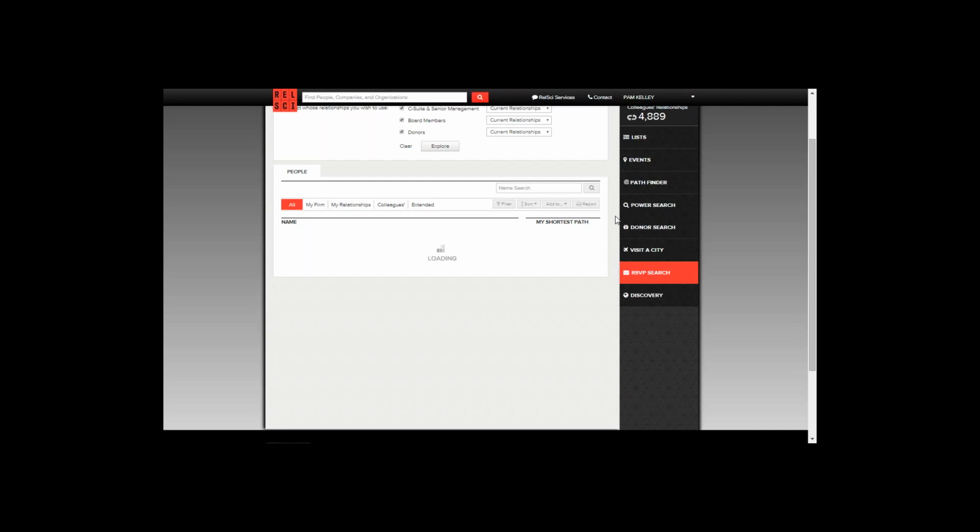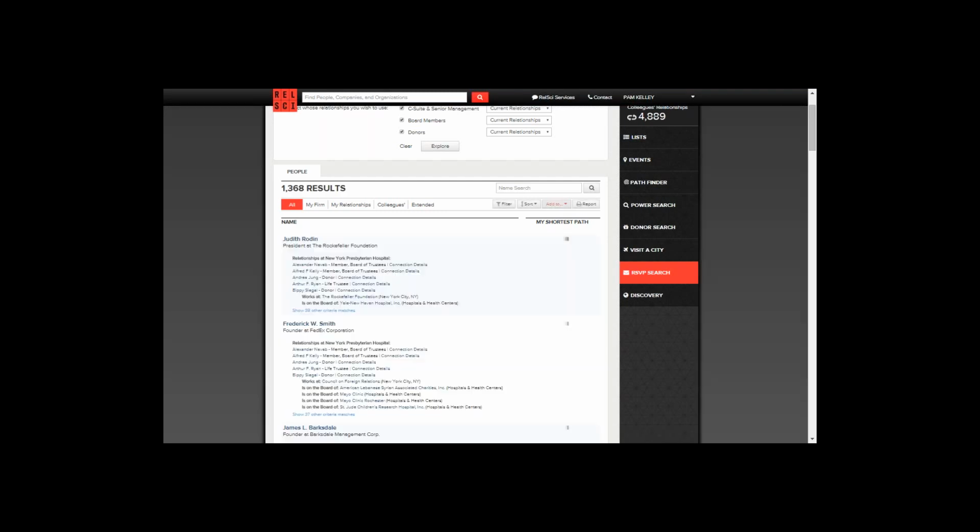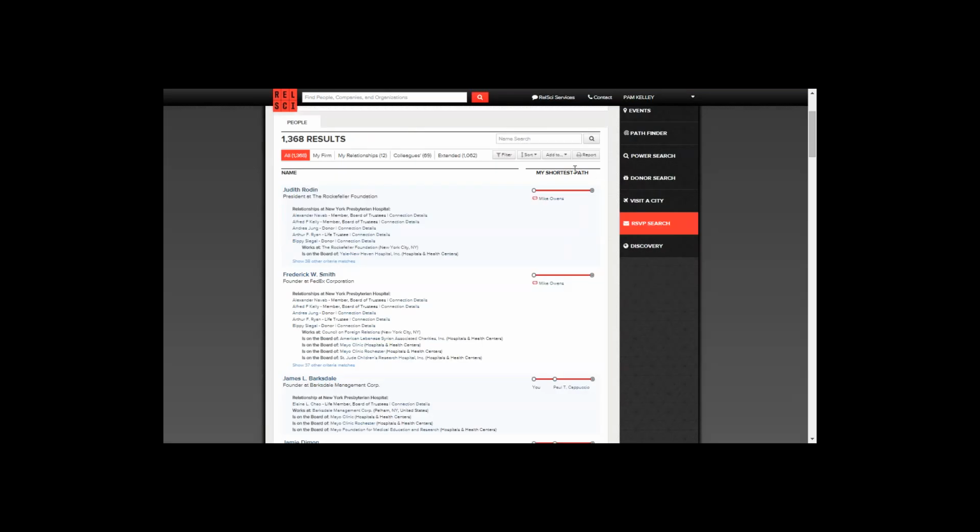As the information loads, you'll see the new list with those filters that we applied. Now the filter is applied, showing people who are located in New York and have been previously affiliated with hospitals and health centers. And then, let's say moving forward, this list is people I want to start with inviting to my next gala over the next couple of months. So moving forward, this is my event attendee list.